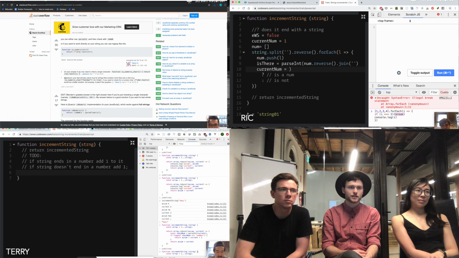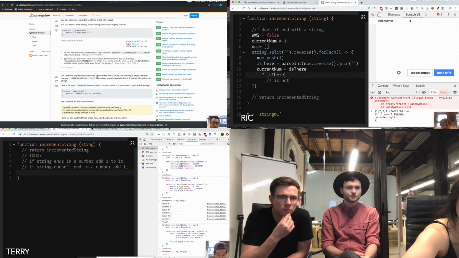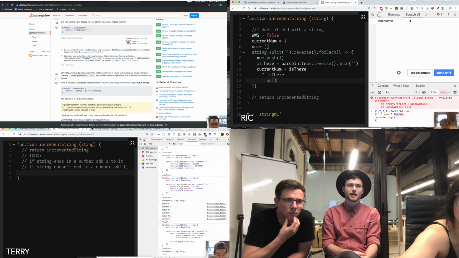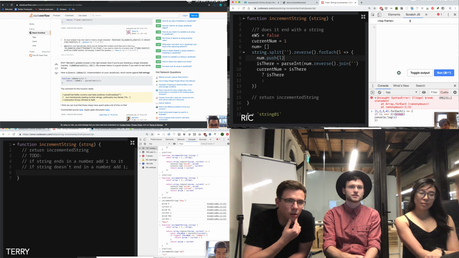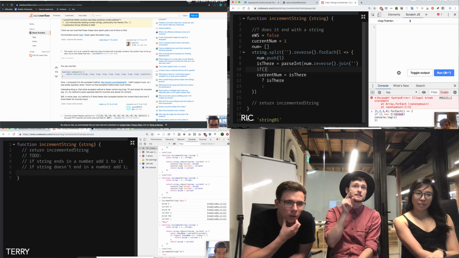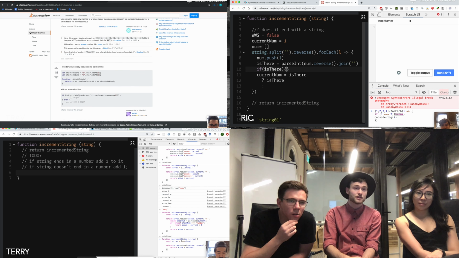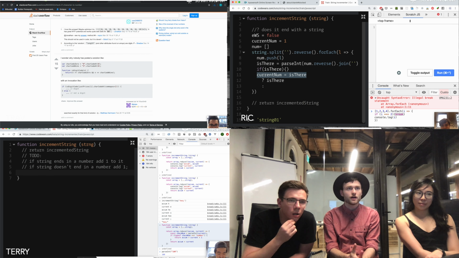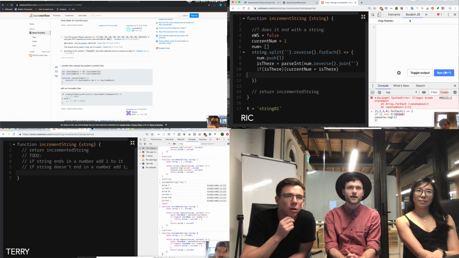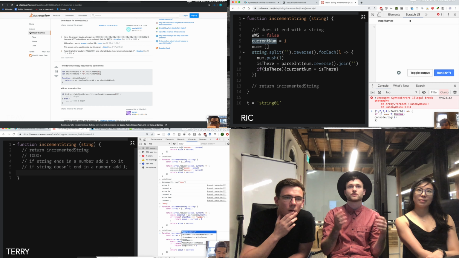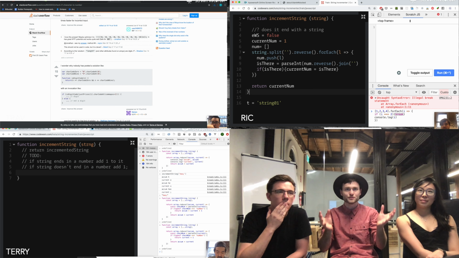Going down to Terry's screen, he's using a lot of console. He's got a function which he's calling incrementString, using quite a recent implementation using the spread syntax on a string. That gives him back the exact same array that the other two guys have got by using string.split. So all three guys are actually deciding to go with the character by character method, basically coercing their string into an array and then doing something with that array to output a new string.